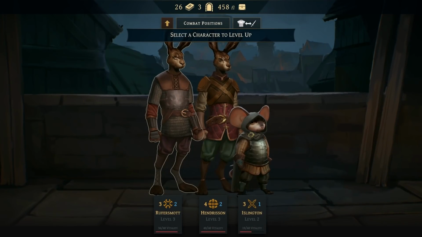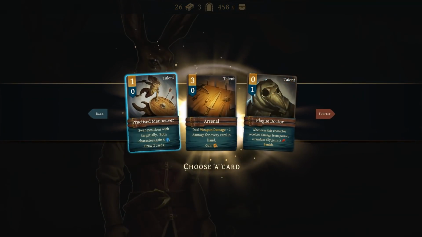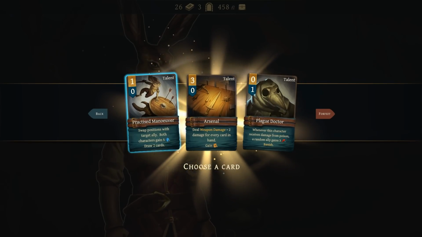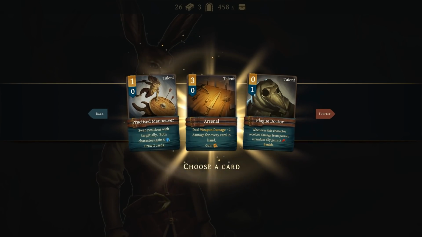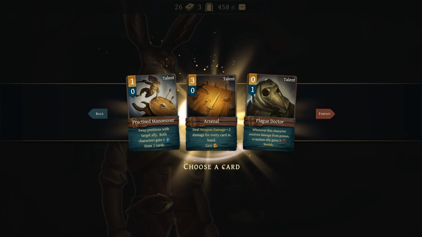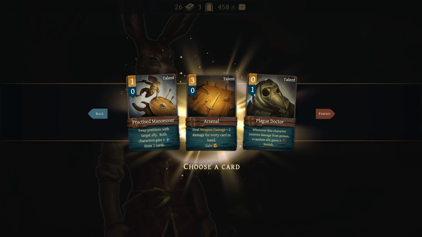Let's go with Henderson. Yeah. Let's have Henderson be the mighty one. Let's see. Swap positions with target ally. Both characters gain 5 armor and draw 2 cards. That's not bad. Yeah, there's the arsenal again. And then Plague Doctrine. If this character receives damage from poison, a random ally gains 3. Are you able to look at the other thing? Is this the one that took Stoic? This is the one that took Stoic. Okay.